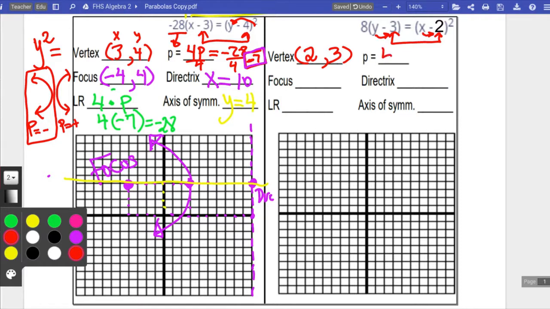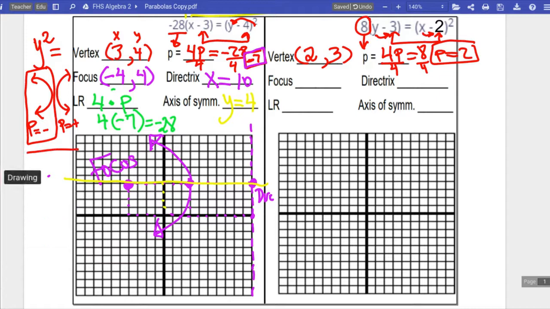For p, remember it was 4p equals the outside number. What's my outside number? The number outside of the parentheses is this one, equals 8. You divide by 4, so p equals 2. We'll circle that. Next, let's come over here. You see this square? It goes to this x. So you did it with x squared. If you're trying to graph an x squared, you're going to have a U that opens up or a U that opens down, depending on the p-value.